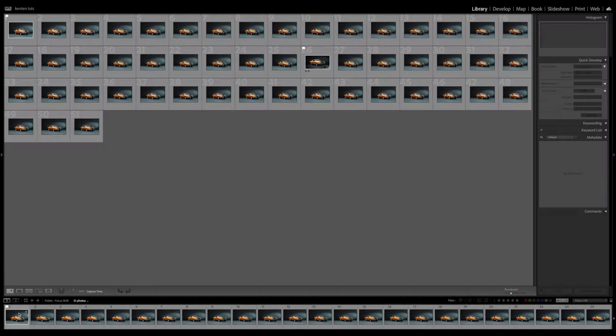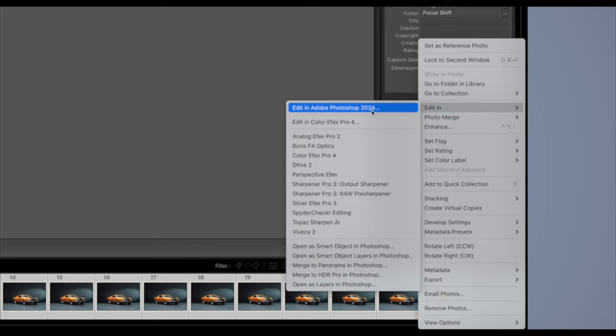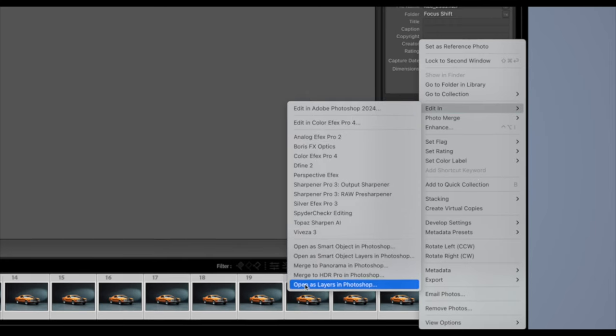Now let's hop over to the computer where I'll guide you through effortlessly merging these images in both Photoshop and Lightroom. First stop, Lightroom. I import the images, select the shots to combine, then head to the Edit menu, opting for the Open as Layers in Photoshop magic trick.